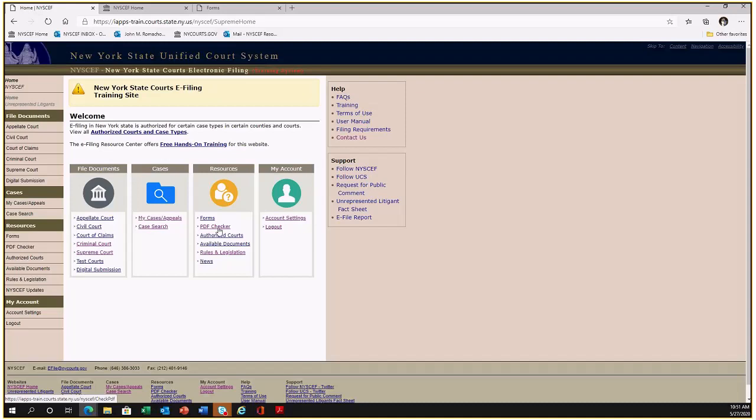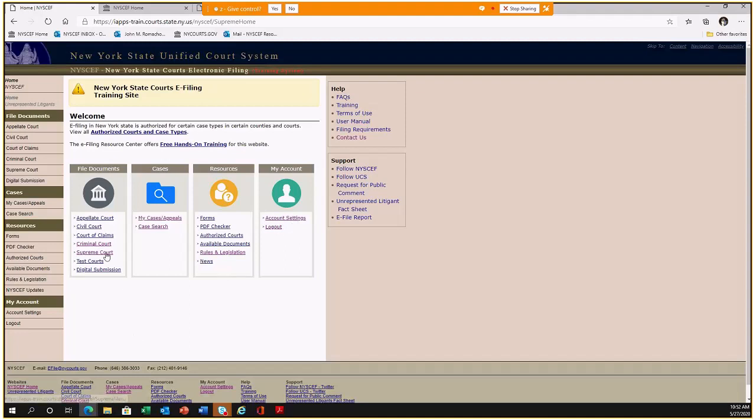Now, the Available Courts link is right here, and it's also right here where I have my cursor, so there's a few ways of getting to it, and just some information that you have available by clicking on Rules and Legislation, and some news that might be going on with e-filing. And of course, in the last column, you can go into your account settings. You can update your physical address in your account settings, or you can log out.